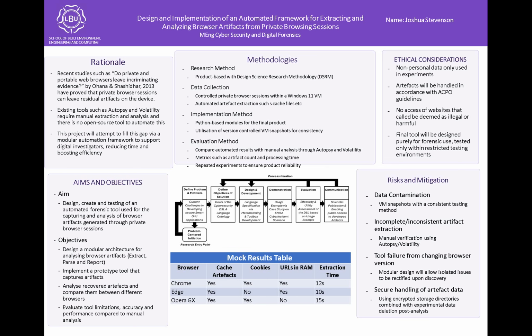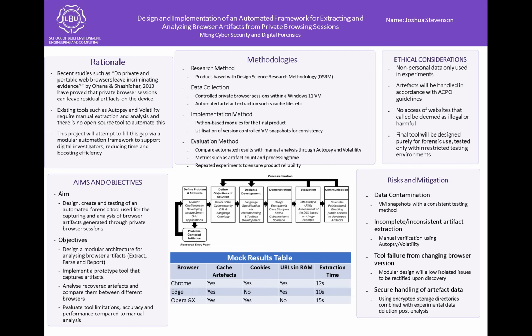The overall aim of this project is to design, create, and test an automated forensic tool that can be used for the capturing and analysis of any browser artifacts that can be generated through private browser sessions. And to do this, I have four key objectives. Firstly, is to define a modular architecture for the forensic tool, so the different parts of the tool can be modified or updated individually. Secondly, would be to implement a prototype of this tool, so basically make a tool that is actually able to perform the function that I have set out to do, so the automated analysis of the artifacts.